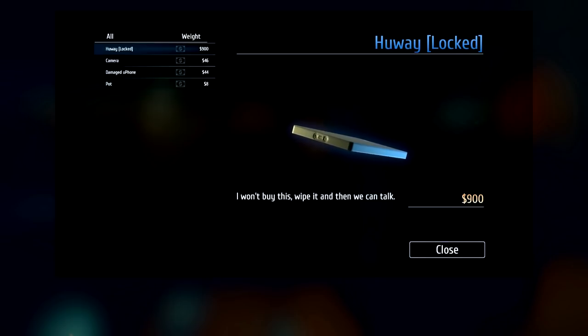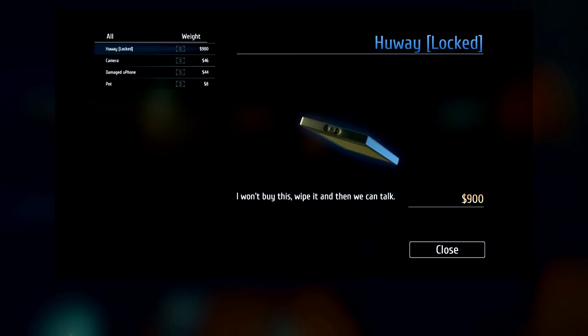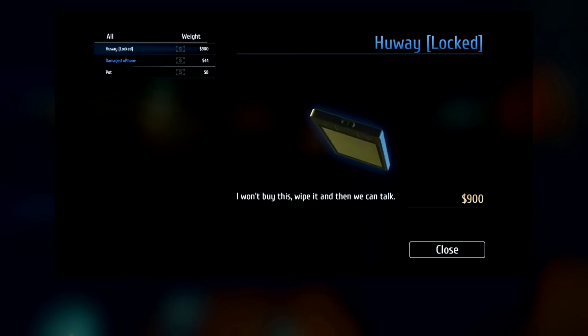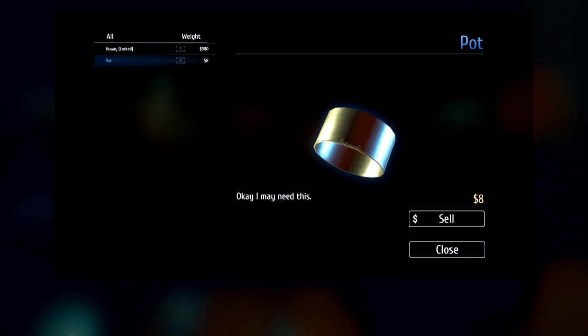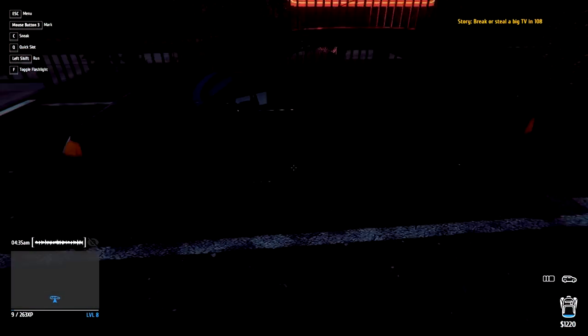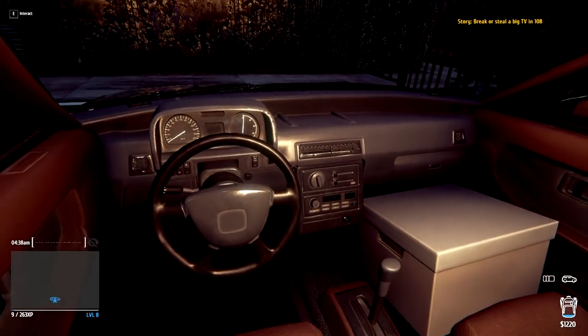That's amazing. Wait, I won't buy this. Wipe it, and then we can talk. Interesting. Okay, we've got the camera for 46. We have a damaged U-phone for $44 and a pot for $8. Hey man, we did pretty cool that time. Okay, so let's get on back home. Maybe I can find a way to buy the electric lockpick now.